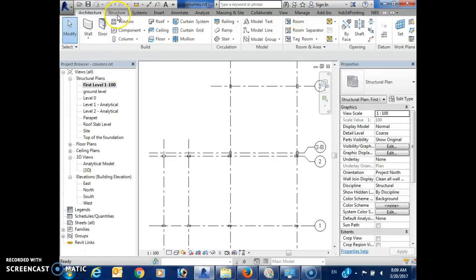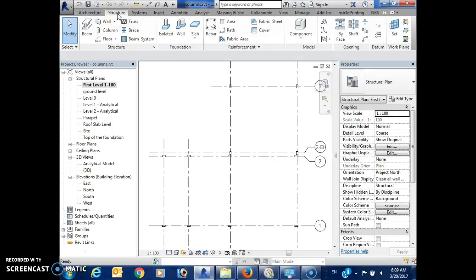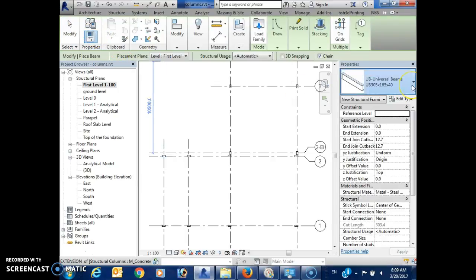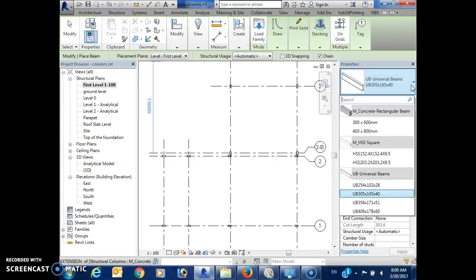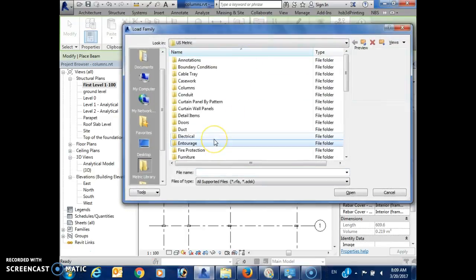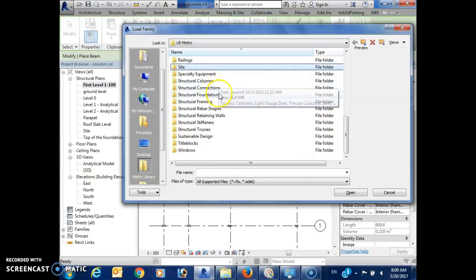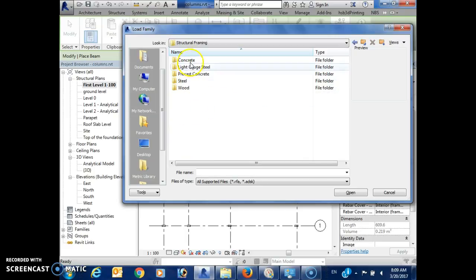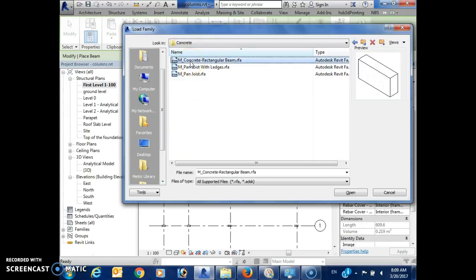So first thing, we go to Structure, Beam. We will select the concrete rectangular beam. If you don't have it, you go to Load Family, Structural Column, Structural Framing, Concrete, and you load it here.